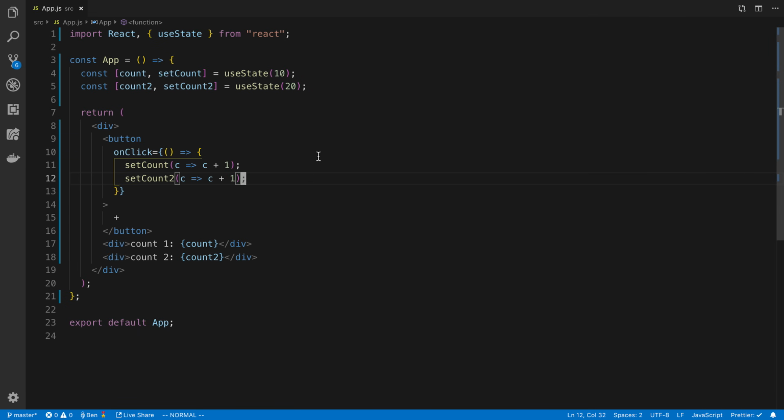So now you have a bit of a decision: whether you should split things out into multiple useStates, or use a single useState with an object. In general, if I'm going to update both values at the same time, like I am here, I'll usually combine them into an object. If I'm only calling one at a time, I'll usually split them up. All right, so that's the basics of useState.